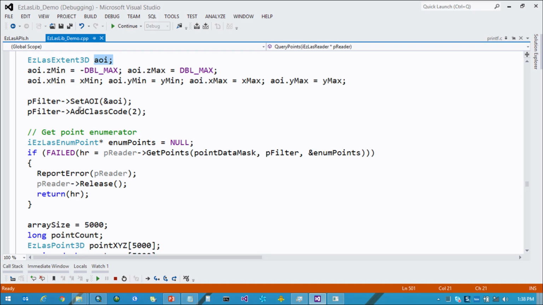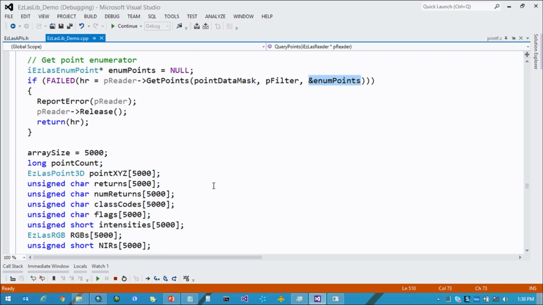In this case, I also want not just points within that rectangle, but just the class code 2 points within that rectangle. And that's the filter setting. Then I tell the reader to get the points that honor the filter setting, and this will return a point enumerator for me.